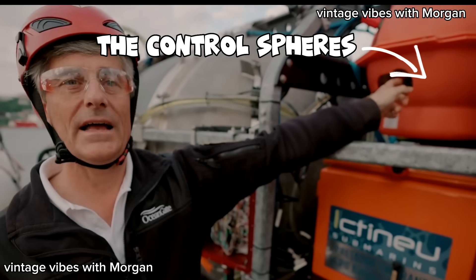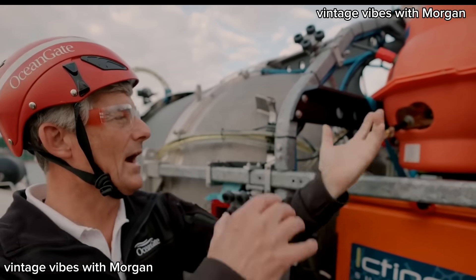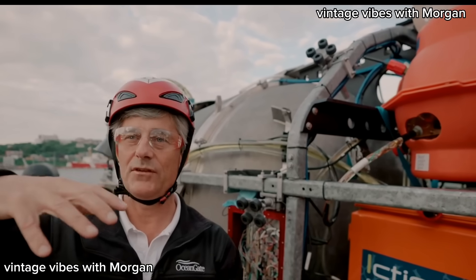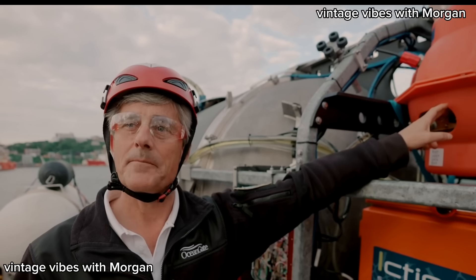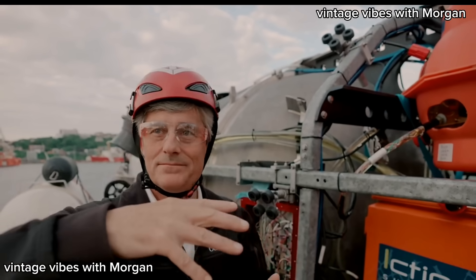The control spheres we were talking about are here. These are glass — about three-quarter inch thick — and they're two halves filled with oil. If they were to crack, there won't be an implosion. Glass has a bad reputation: a sphere this size that cracks at Titanic depth is something like ten sticks of dynamite — a massive amount of energy. But when it has oil inside, it doesn't implode.